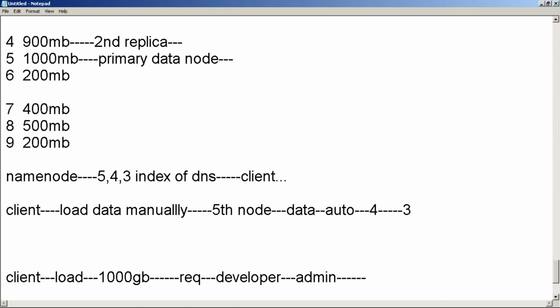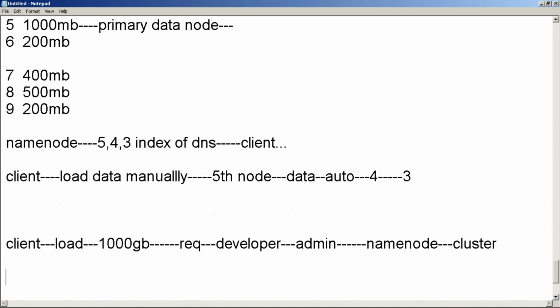What will the admin do? He'll check with the name node. The name node has a portal that shows everything: which node has what size, which is live, and so on. The admin looks at that portal, picks 3 node indexes, and gives the developer access. As a developer, I got the locations, and I load the data using commands.